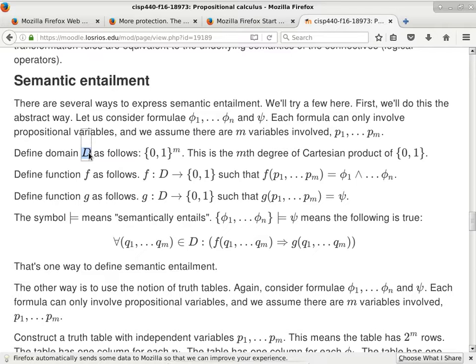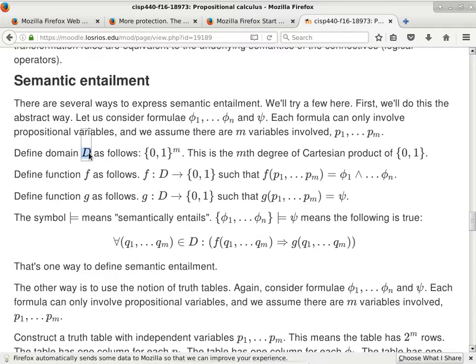So the idea is we want to define a domain. In this case, it's really easy because we only have two variables. This is representing all the values of the first variable. Let's just call it P. And this is representing all the values that the second variable can take on, which is our Q. In other words, when you look at the domain, D, it is basically spanning the entire space of every single possible value combination of the variables. Is that okay?